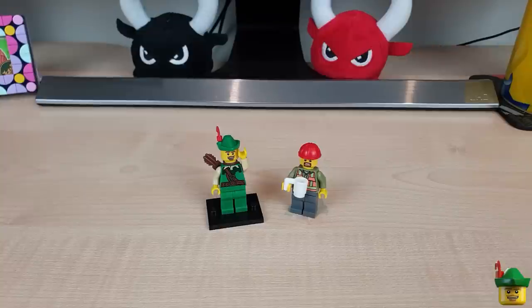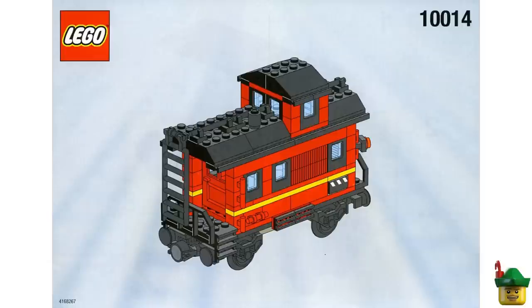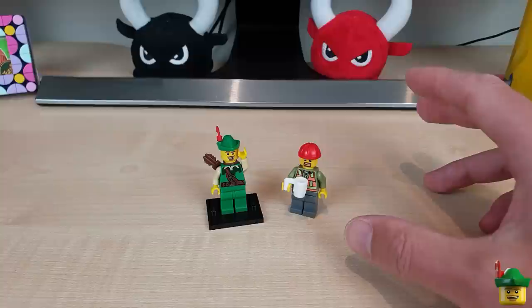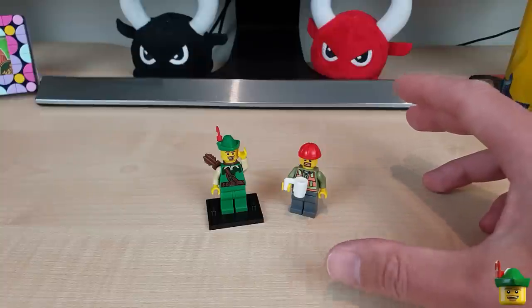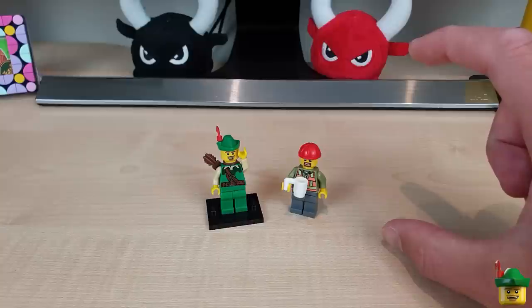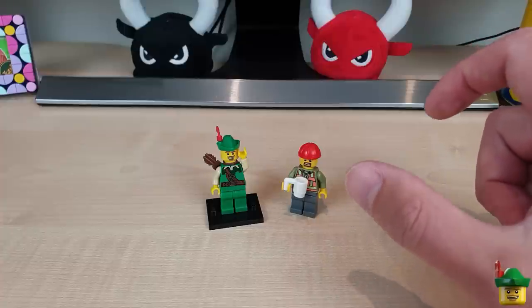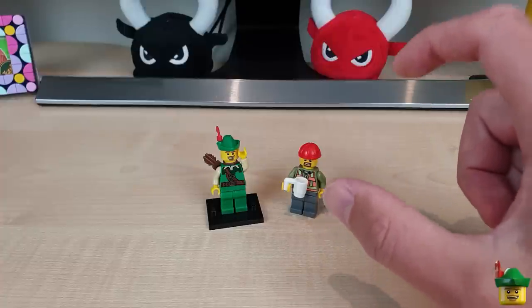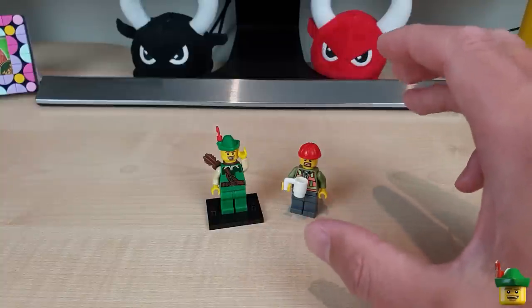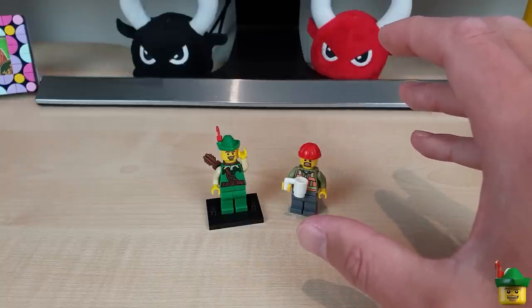Lego has actually made a caboose, and a red one at that, with set 10014. That's a great set and in a way I'd like to just buy it, but it's got a few problems. First of all, it's incredibly expensive because it's old and quite rare. It's got the old magnets for joining cars, but more importantly it's definitely too tall for my setup and would hit things like Castle Rock. It's also slightly too wide and would actually hit all my departure boards in my station as it went through. So what I'm going to do is use that as a basis for my build, but completely reimagine it to be Brick Nottingham friendly, with probably a few more modern pieces as well.